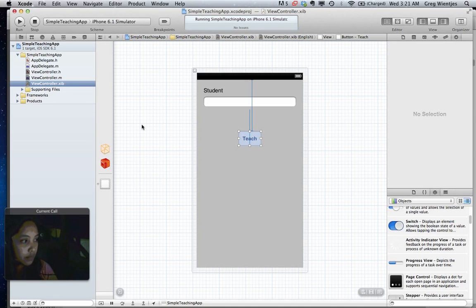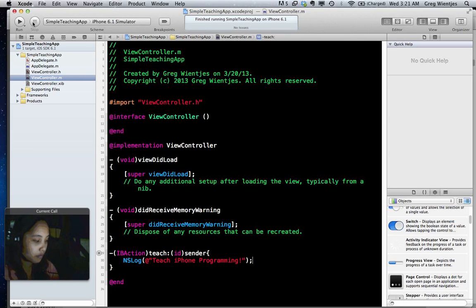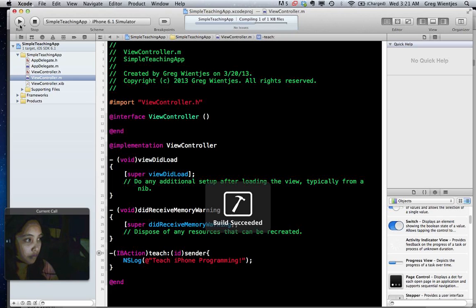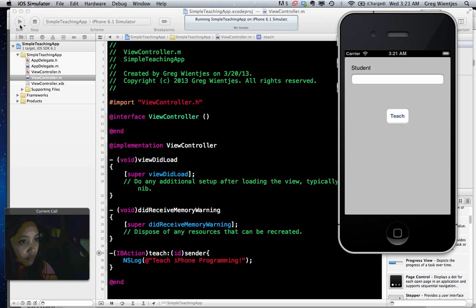So now let's run in our simulator, because what we're expecting is that when we press that button, it'll print out the NSLog, teach iPhone programming. So I'll go ahead and run the simulator. And here we have it.